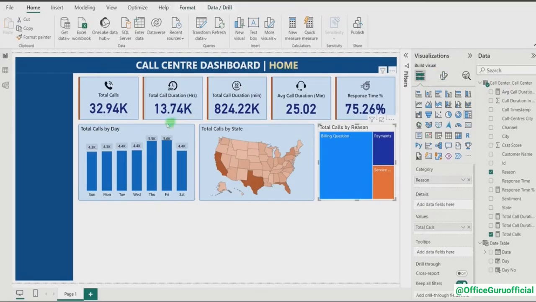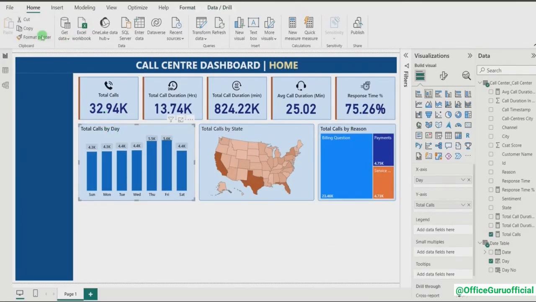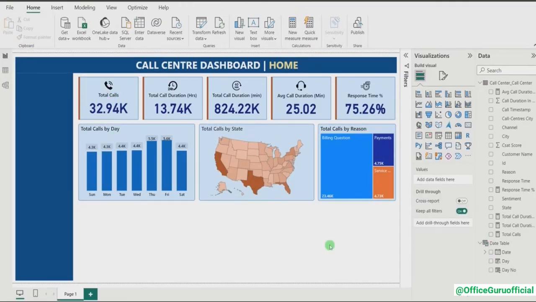Let's do it quickly. I will just select this, click on format painter, and we will use this color. Okay, so you can see it will save your time. It has saved all of the time. You have to just click this, take all the formattings from this, and paste it over here. So it will save time for us, and the formattings can be copied from one chart to another.